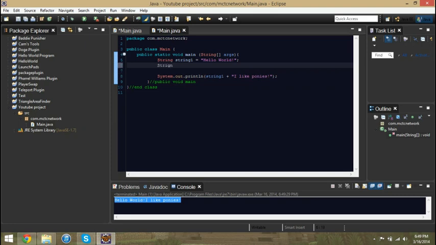So, second string equals pizza. And in the code, we can also add plus second string. Run. See? When we have a string, you see how there's no space right there. You should also do plus, and then quotation marks for another string with a space in it, and then plus second string. So you can have a little space right there. So when we run, it can be like that.